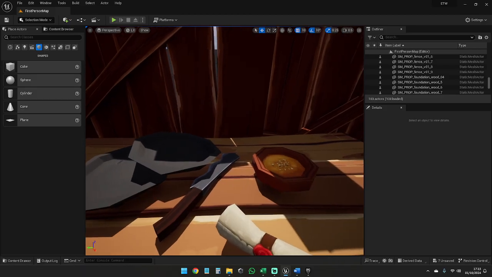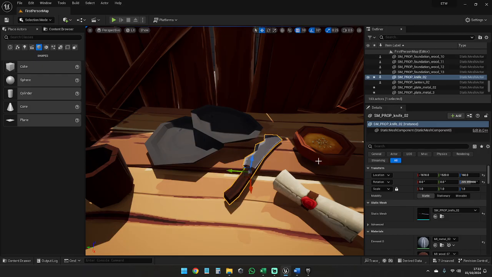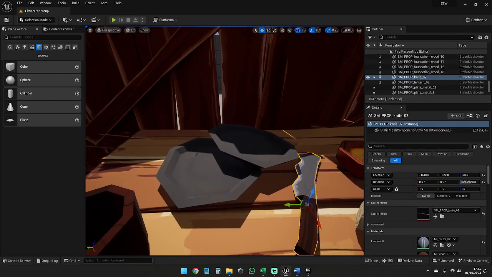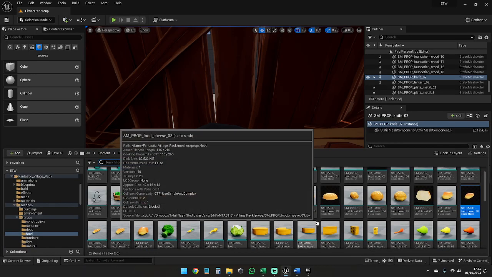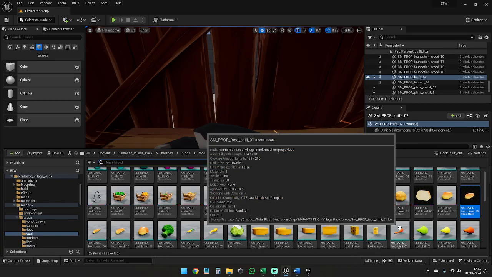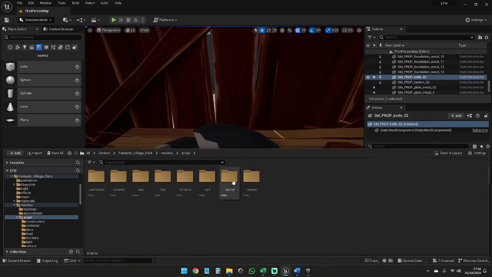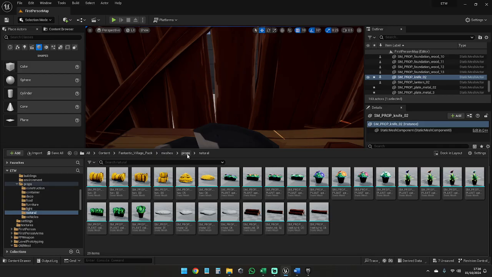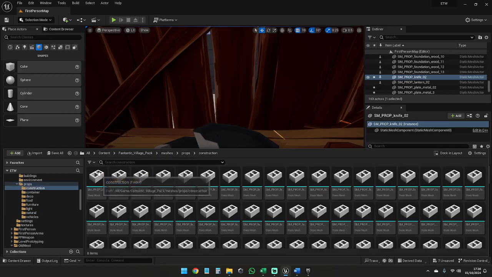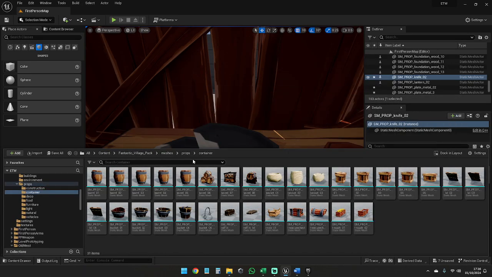Hold on, why is the knife? What is that? A carrot? Chili. I love it. Oh gosh, it's such a beautiful art style. It really, really is beautiful. Natural. Container.